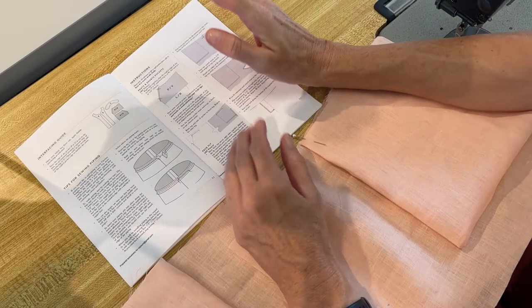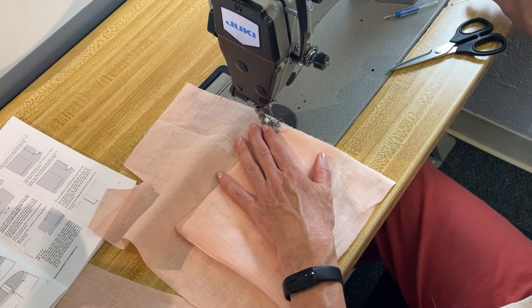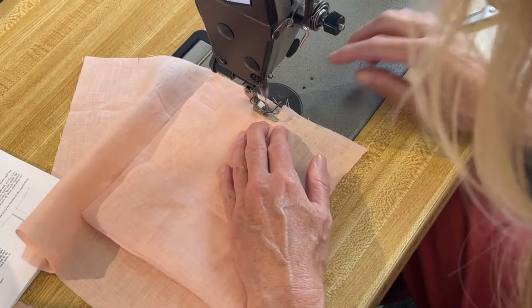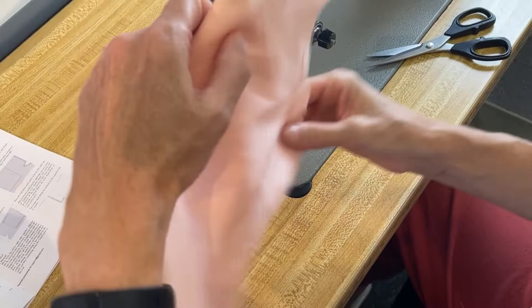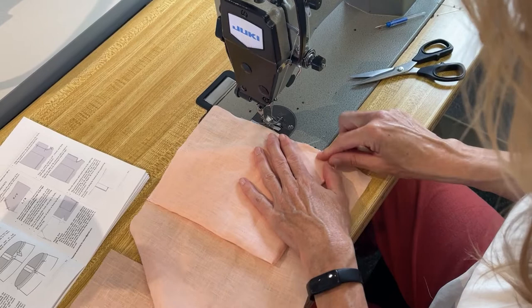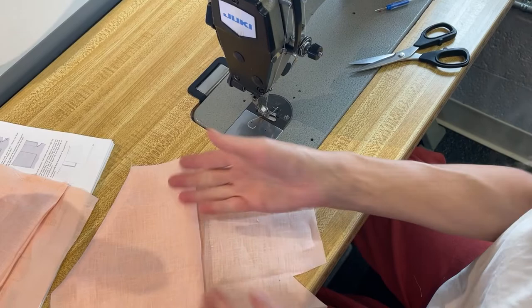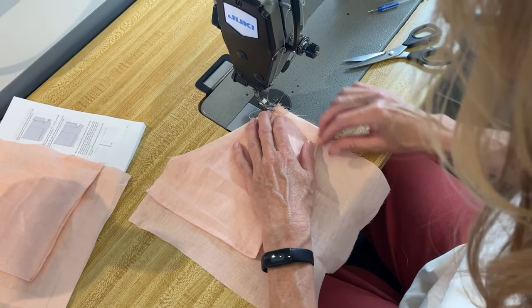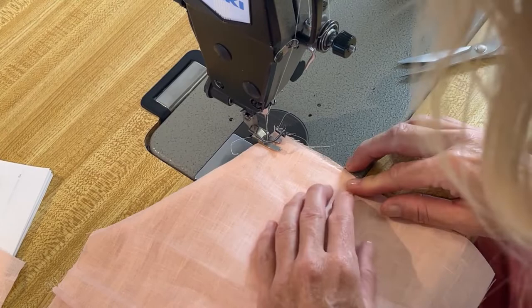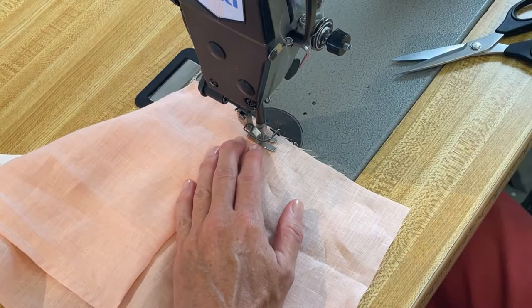What is basting? Basting is a long stitch. Why am I basting? Because this is a temporary hold — or rather it's always going to be in there, but it's not a permanent seam. It's not like it needs to do anything besides just hold these layers together to make it easy to sew later. When I baste, I don't really need to back tack. My notches are lining up, so I've chosen not to put a pin in for such a short seam. I've definitely got my pocket on the inside because I don't want that pocket flapping around — it's got to be inside the pant, not on the outside.